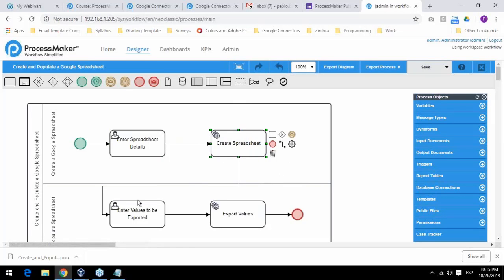After that, I'm going to enter some values here, and in this part, enter values to be exported, I'm going to use a grid, and from the grid I'm going to write in a spreadsheet. So I'm going to start running that.